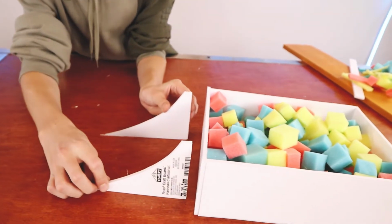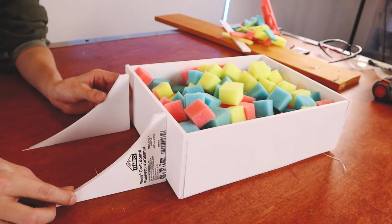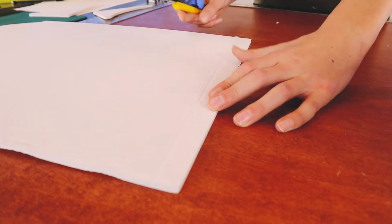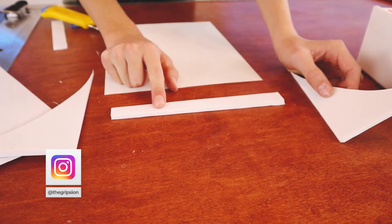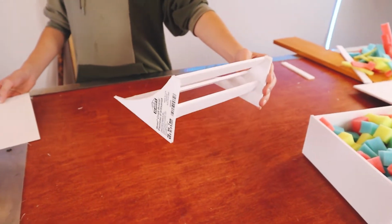So now that we have these made, I need to figure out how wide I'm going to make it. I'm thinking something about like that. So for this part, this doesn't need to be completely straight. Freehanding it will work just as well. Now we just need to cut about 8 more of these and then we'll be ready to glue. So we didn't end up needing 8, but we used 5.